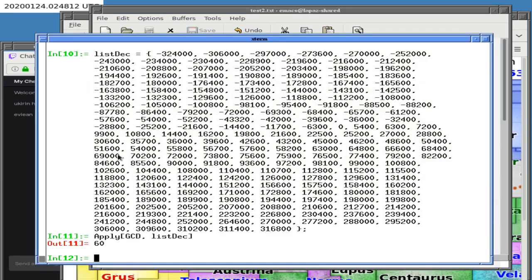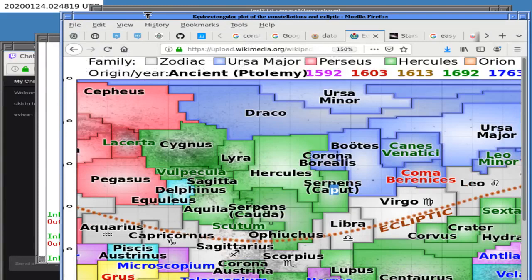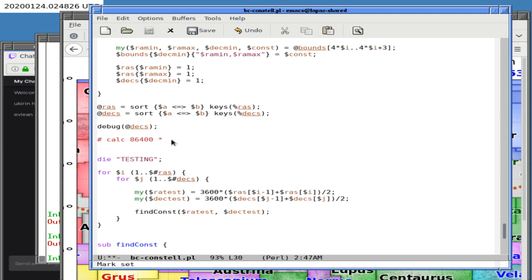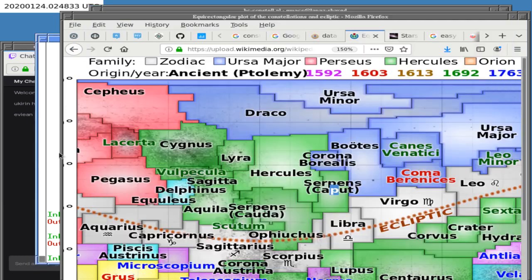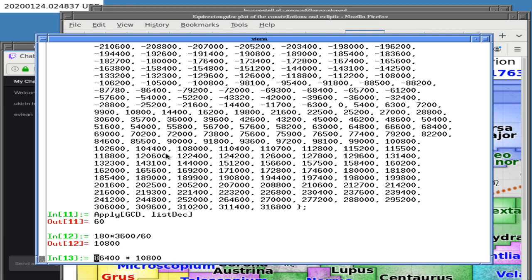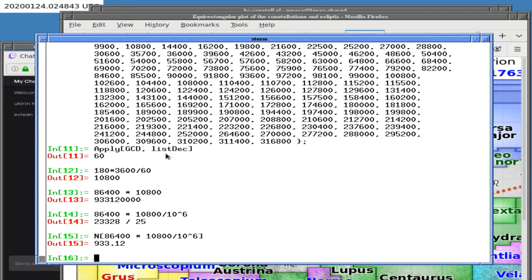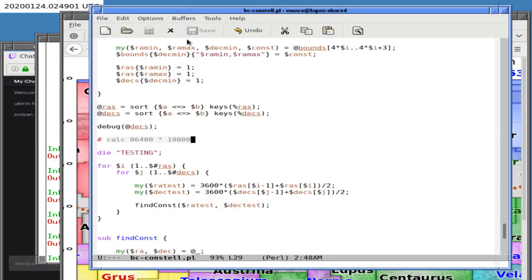So for that, there are 180 degrees, we're multiplying by 3600, but we only need to capture every 60th, 10,800. So that might actually still be doable. Actually, it probably won't be. I'm pretty sure these numbers are going to give us a number that's way too big to store in any reasonable sort of way. And I think that's 933 million. Yep, close to a gigabyte. And even if we compressed it, it's way too big. So we are going to have to go with a little bit smarter algorithm where we only count the right ascensions and declinations that actually occur somewhere in the list, not every possible delineation of latitude and longitude.